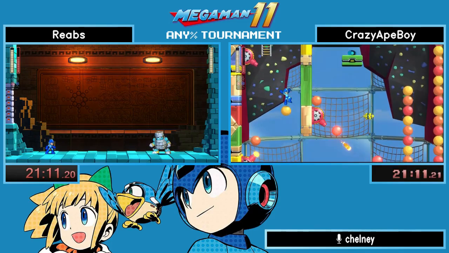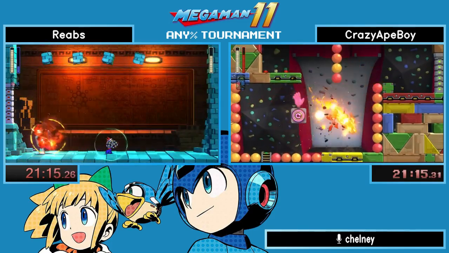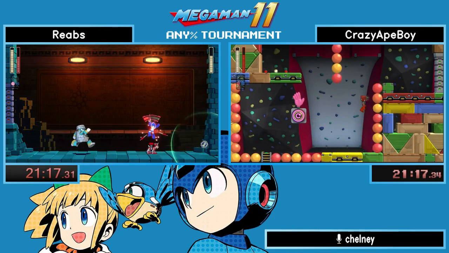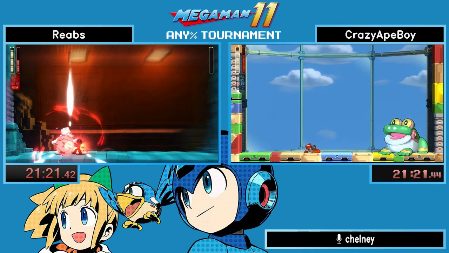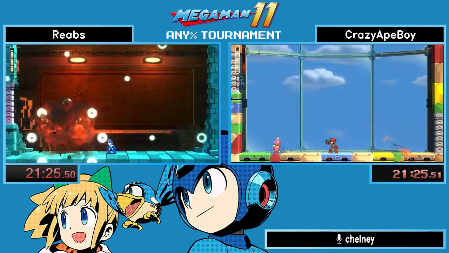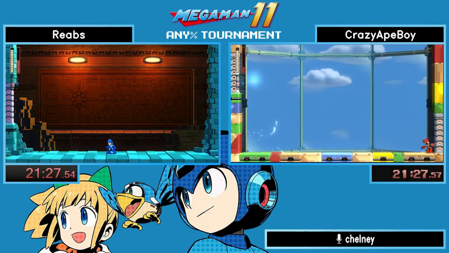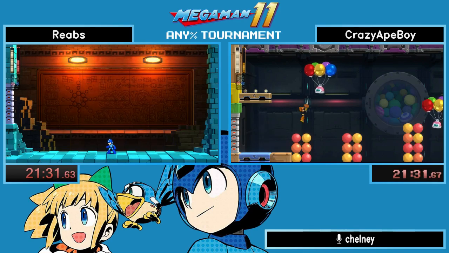I'd say the average time for most people finishing this game, Crawley, is probably near the 40-minute mark, like anywhere from 40 to 35 minutes, that sort of 5-minute range. Reabs and I at the moment are the only two that have sub 35 times. There you see that quick kill, really nicely done. So it skips that whole golem phase completely.